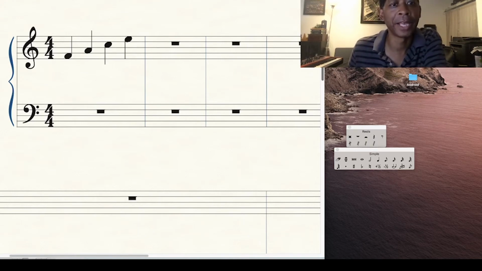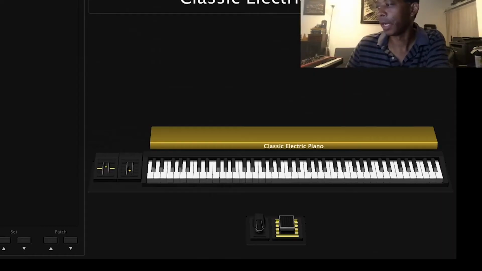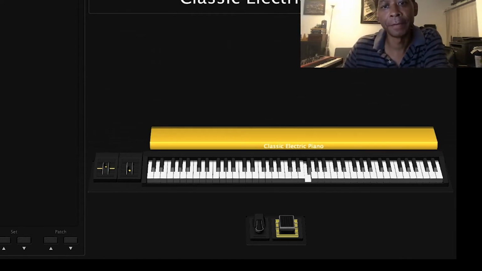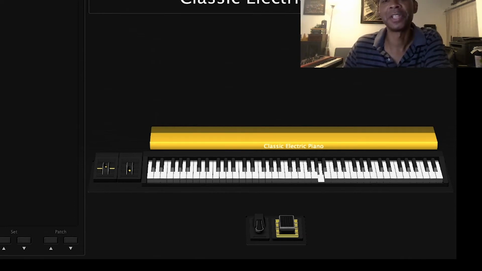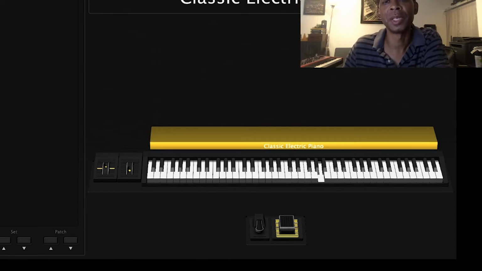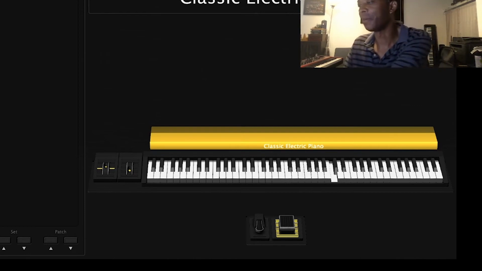And basically, if you look at it on the keyboard, it's going to be every other note. So if I come over here and I go back down, here we go. F, A. Look at what's happening right there. We have one white key in between. Once again, F, A, and then we go C. So you look at the difference between A and C. There's once again a white key in between. So F, A, C, and then we're going to go to E.